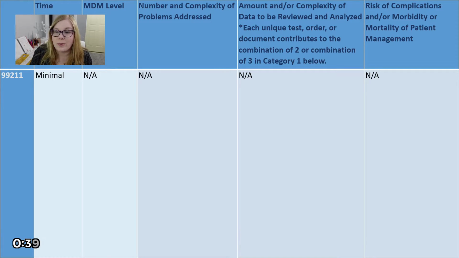There's no requirements for medical decision making level, and we have our 3 requirements for medical decision making that got reworded a little bit, but it's essentially how many diagnoses are you treating, how much data are you looking at, what's the risk of the patient. And the level 1 established visit doesn't really have any hard and fast rules as far as how many diagnoses, risks, or data that you have to review or order.